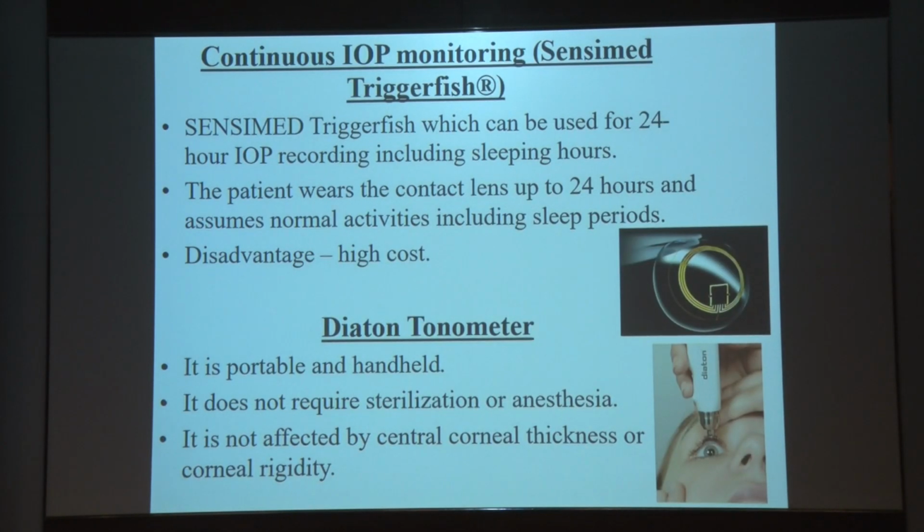This is a new thing, which is continuous IOP monitoring by Triggerfish. Sensing by Triggerfish can be used for 24-hour IOP recording, including sleeping hours. The patient wears the contact lens for up to 24 hours and assumes normal activities, including sleep periods. The disadvantage is the very high cost right now.